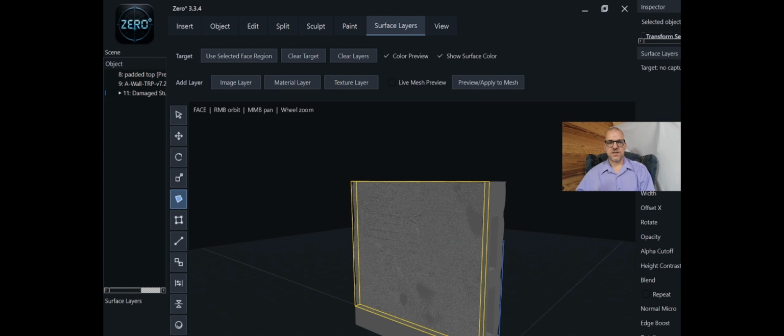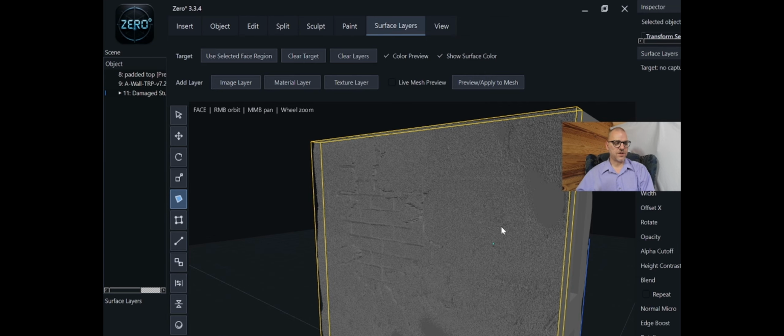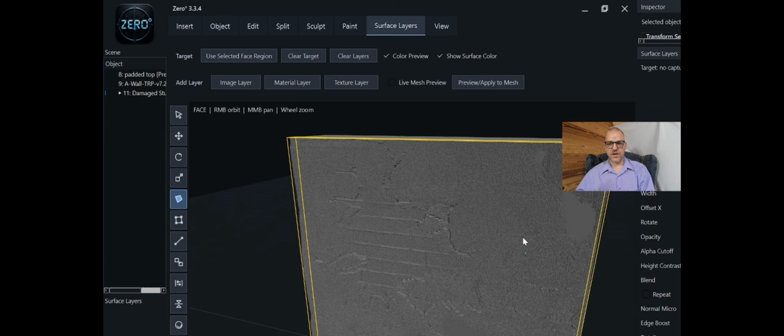Okay, I guess I can, let's see here, go to object. Oh, I was clicking on the wrong one. No wonder it was working. I was looking at the wrong screen. Too funny. Okay, so let's select face that. See if that actually pulls up a larger amount. Yep, that's better.